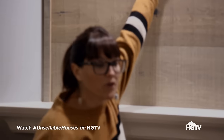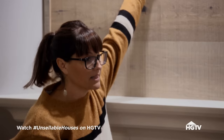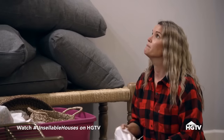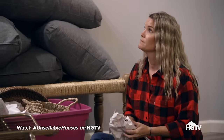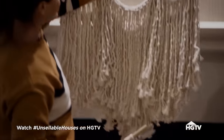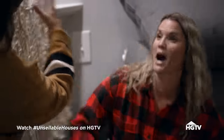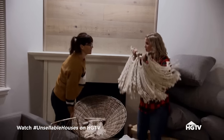This beautiful accent wall is something that buyers are getting in this unit that they're not getting in another unit. Want to make sure that buyers notice it, that it's enhanced but not taken away from. I was thinking we hang this right here. It's beautiful. Oh my gosh — no, give that to me, I'm not even kidding. Stop. It's a mustache.